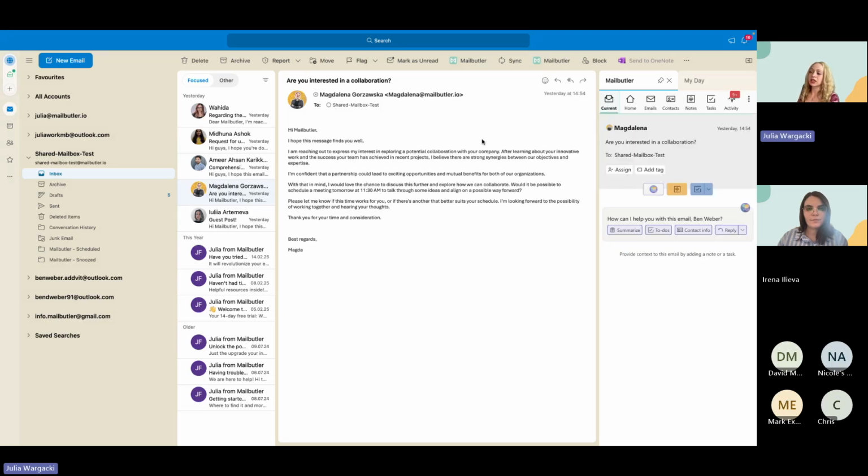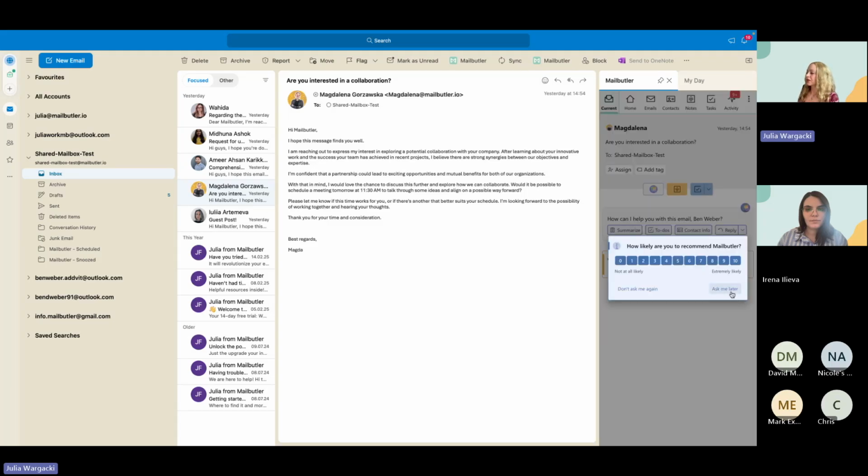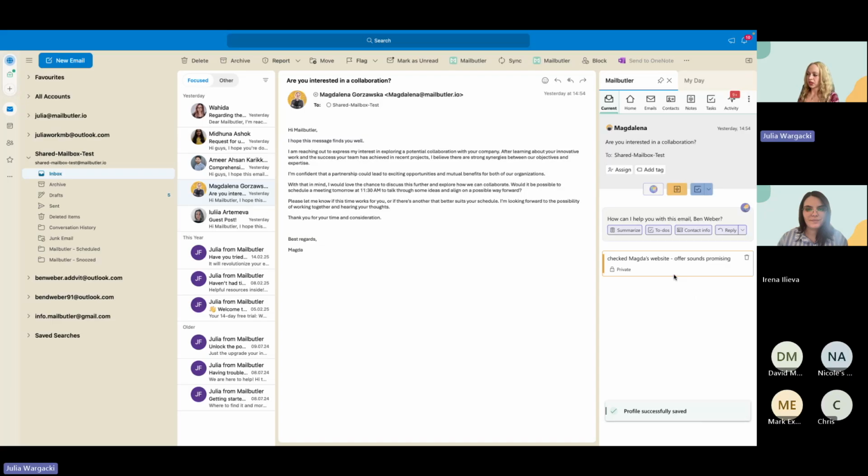This email right here is an email from Magda asking about a collaboration with Mailbutler. Now, to add a note, I would click this notes button right here, and then I would add a note. I'm just going to add a note that I prepared. So my note is, check Magda's website. Offer sounds promising.